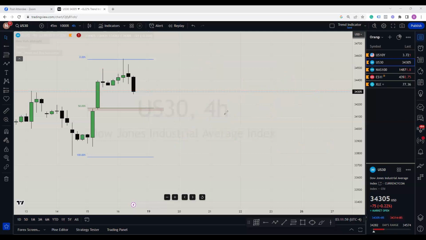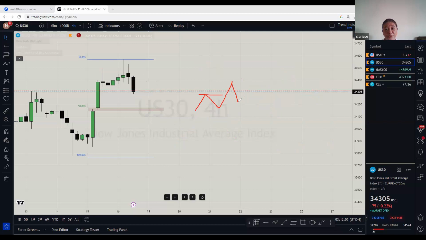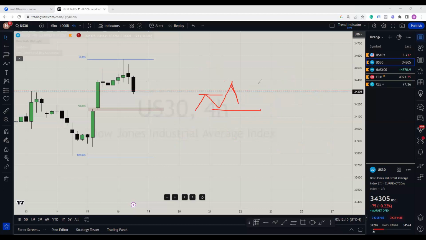So always remember, whenever the price takes out a high, it will reverse down and have to retrace lower than the low. It has to retrace into this range. Whenever the price takes out a high, makes a new high, it will reverse lower. How do I know the price is going to reverse lower?